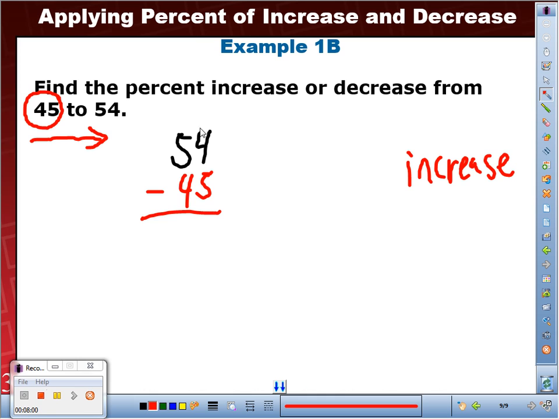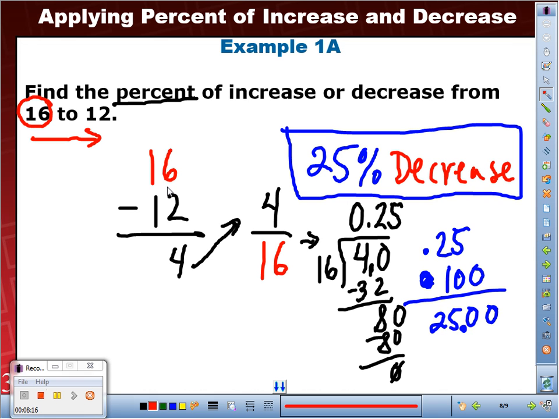So what is 54 minus 45? That is 9. Are we there so far? Okay. Questions, comments? We good? All right. So therefore, from there, what did we do over here? Once we got this, we put this one on top, and what went on the bottom? The original. Okay.